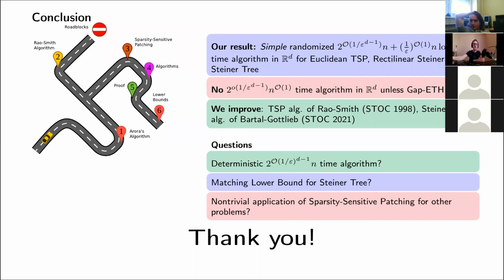Okay, and maybe I have a very quick question. Can you reinterpret, because you are doing dynamic programming, basically going up the quad tree, could you construct some kind of a graph based on this quad tree and on the portals and cast your dynamic programming as a dynamic programming on, say, a tree decomposition of this graph? You mean to get rid of the plane? Yeah, to essentially abstract away.